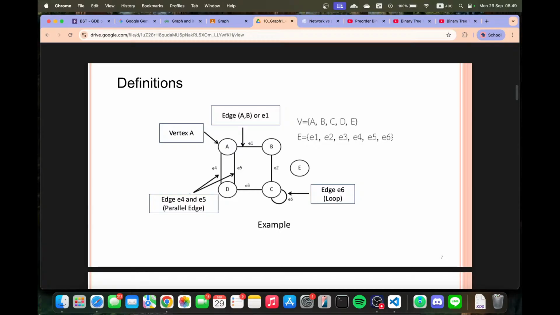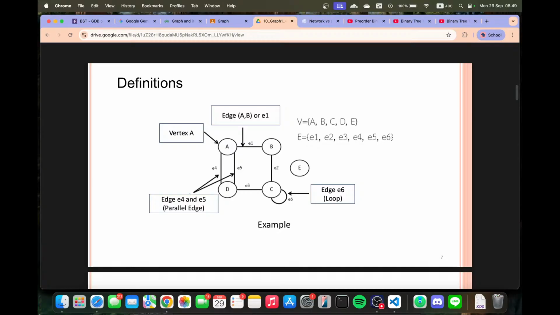And here, what I want everyone to know is we have different terms with the graph, starting with these two, the simple graph and complete graph. Simple graph and complete graph. What is the difference between simple and complete?